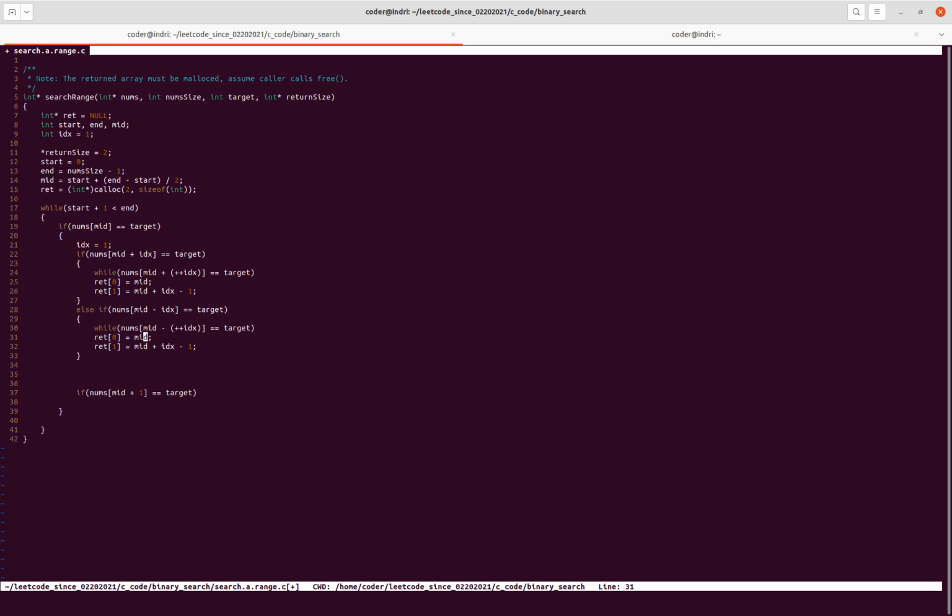That would be mid minus index plus 1, and that will be the index. Okay. Oh, hold on. No, that's not right, because that doesn't cover it.